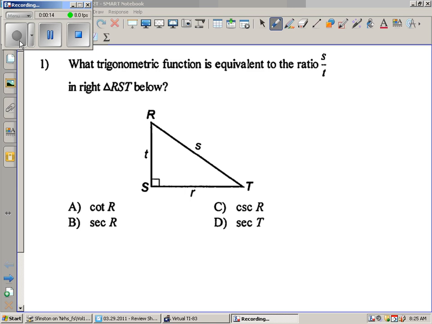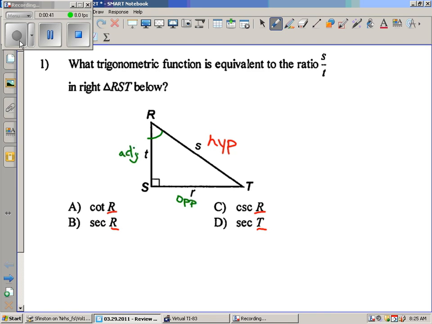A lot of questions yesterday saying, but like, how do you know which one's the opposite, which one's the adjacent? Here's the hypotenuse because it's opposite the right angle. And then depending upon what angle you're given right there, that determines the opposite and the adjacent. Three of these are r, so let me deal with that. If you started with r, this side would be the opposite, and this would be the adjacent. And so let's fill it out.